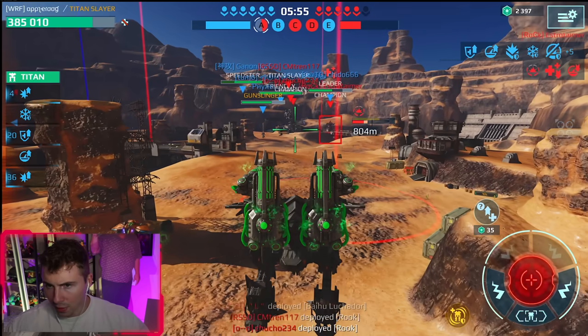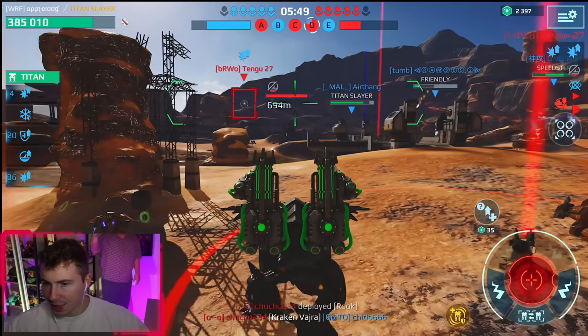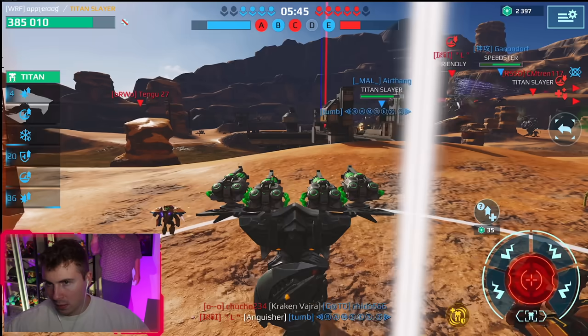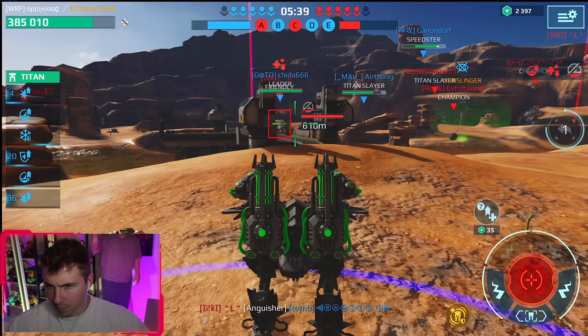Don't drop in. I think he dropped it over there. I don't know why he would just capture the beacon and then not drop in here, but you know. If he wants to be dumb, that is his decision. It's his right to be an idiot. Secure. Okay.